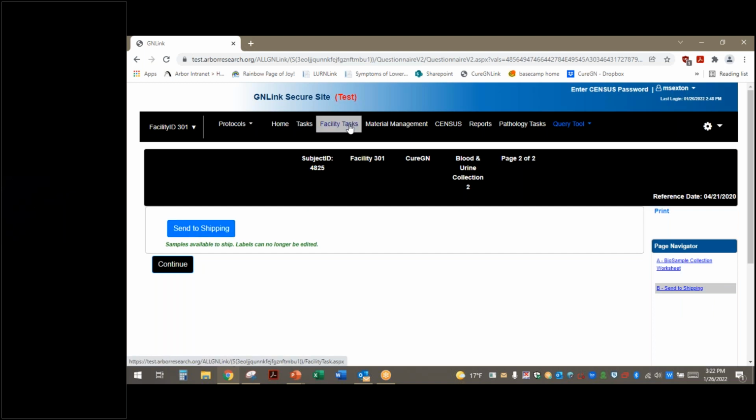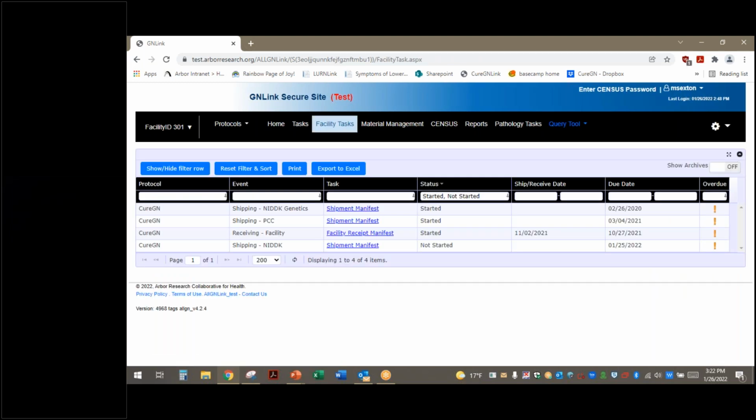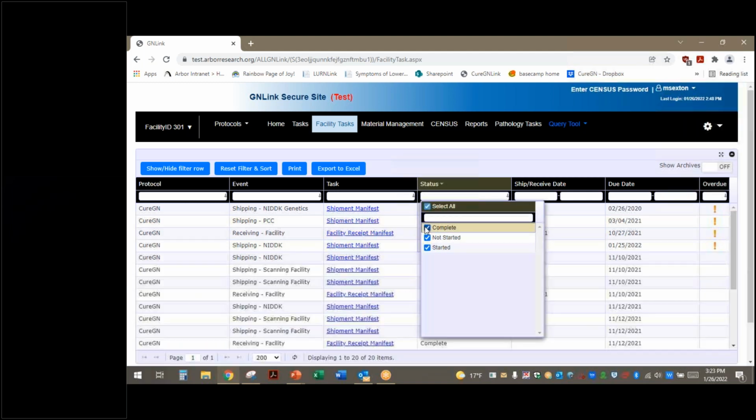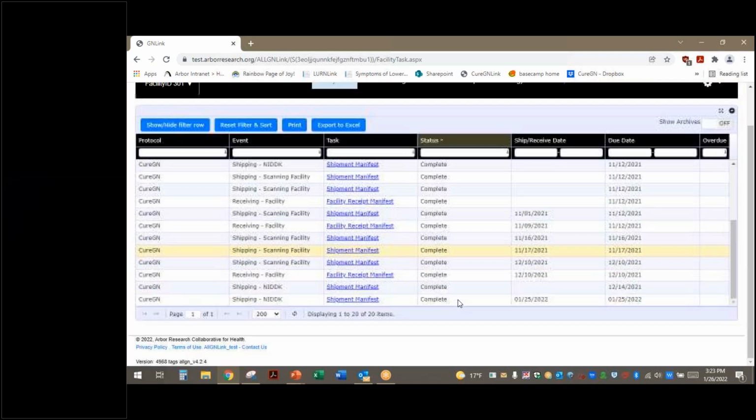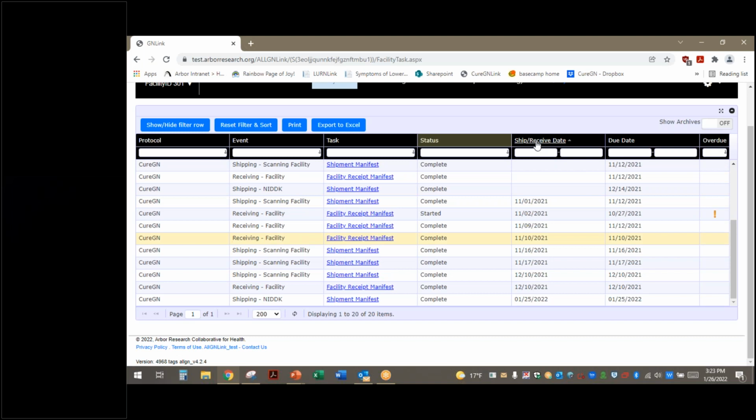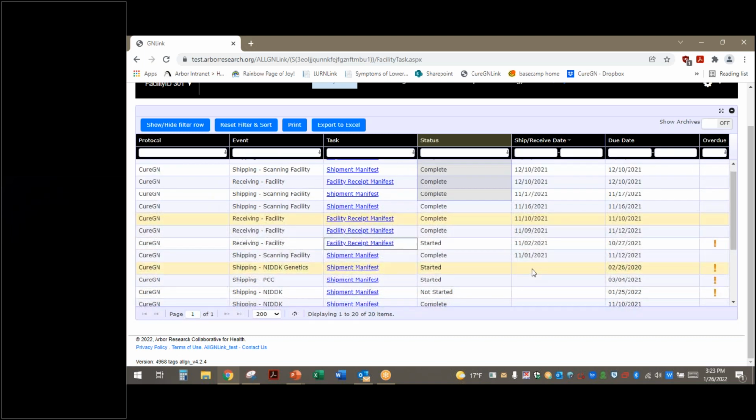Okay. And let's go to the facilities task. Now there's a couple things I want to show you on here too that was added. You'll notice here we've only got a few of the manifests listed here. Well, one, we need to go ahead and mark complete if we want to see them all, or to see the completed ones as well. Now, if we don't see everything we're looking for, so if I do sort this by date, the earliest one I see is from November of 2021.